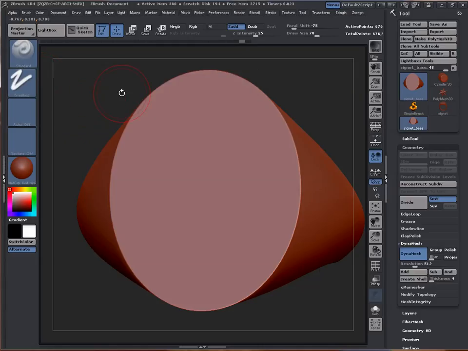Another thing that I'm noticing as I'm just working here, let me just go to having no alpha, and we'll go back to freehand. Let's put this back to regular focal shift of 0. Right now, you might be able to see in the video this little red line that's following my cursor? This is what's called lazy mouse, and it's really helpful, but sometimes it's not very nice to use.